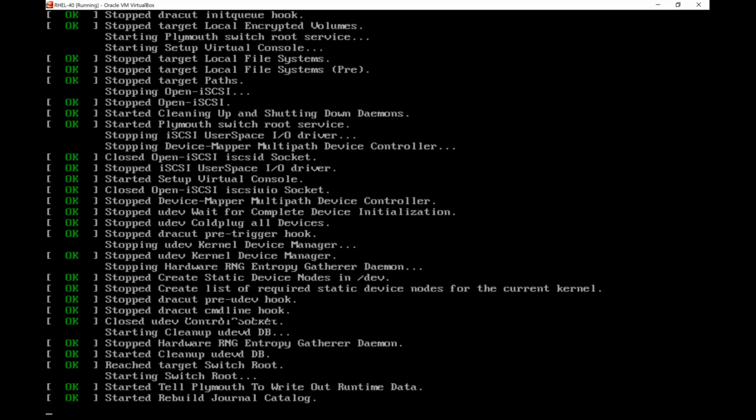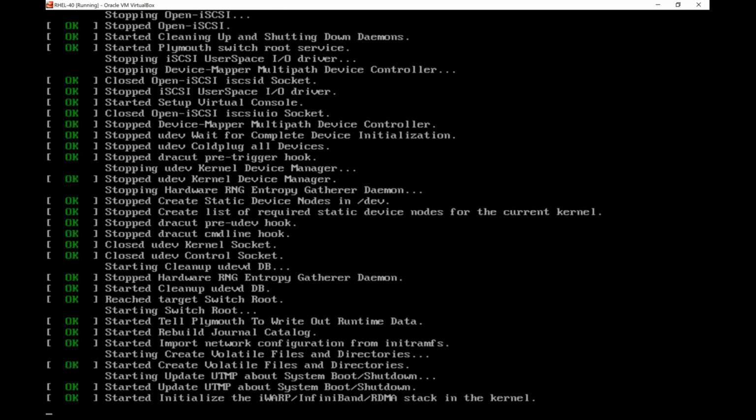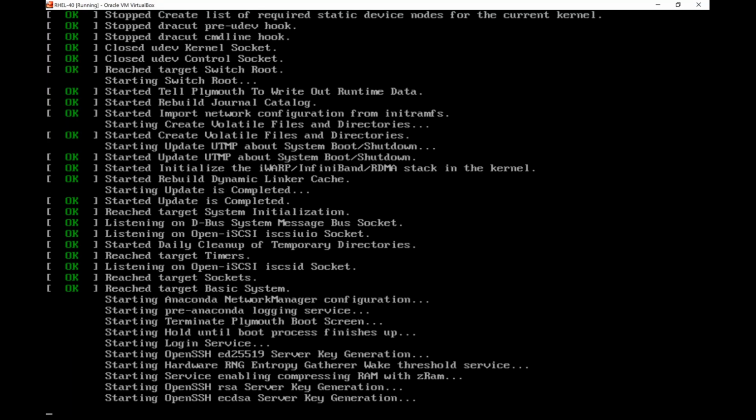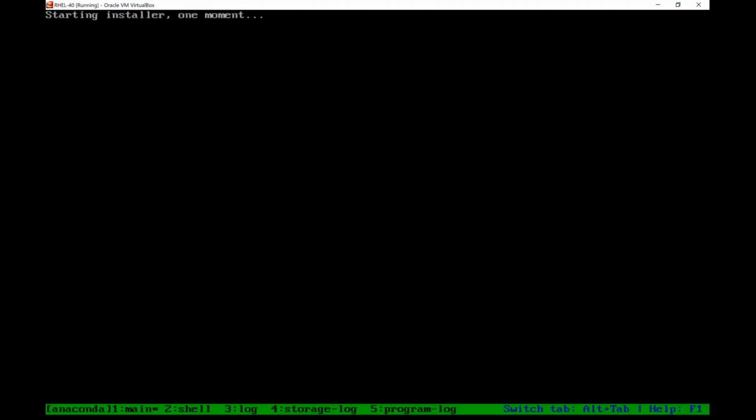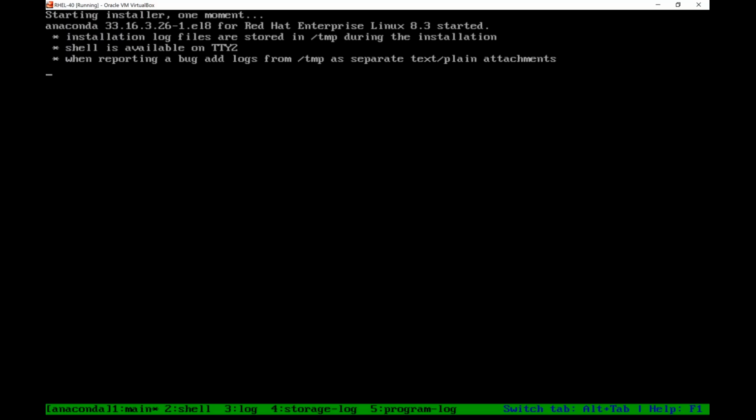And mostly open source software is named after animals, birds, or other species. You have Python, a very important programming language nowadays. That is also a snake. Anaconda is also a snake. You have a software called Tiger VNC. You have a hacking tool Wireshark, right? So like that, there are many software, guys, that are named after animals, but Anaconda is the installer that is helping us to install Red Hat Linux. It provides the screens and installation options.